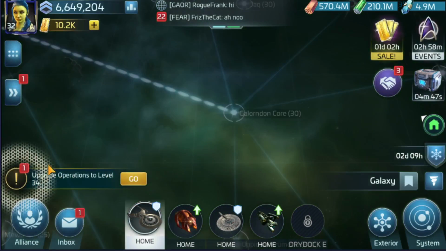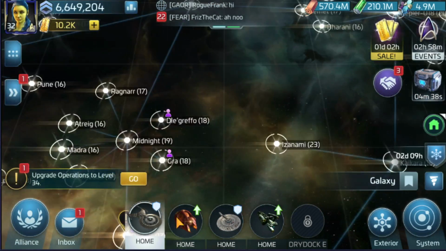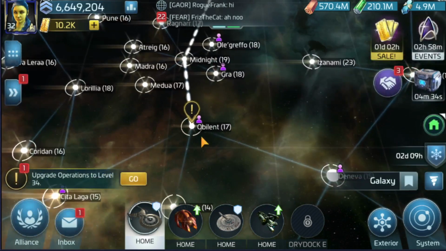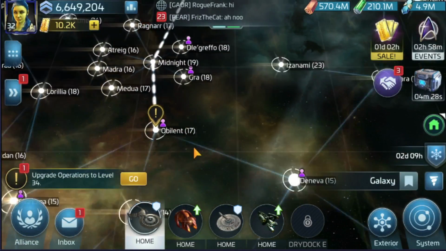Which helps when it comes to doing missions and other events. For example, if I wanted to do this mission, we'll have a look and see where this system is. It's a level 17, so it's actually quite far away. It would only take me 4 minutes to get there, or I could just jump there instantaneously. So it's very good when it comes to jumping around the galaxy doing missions.